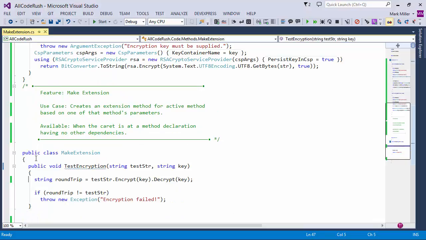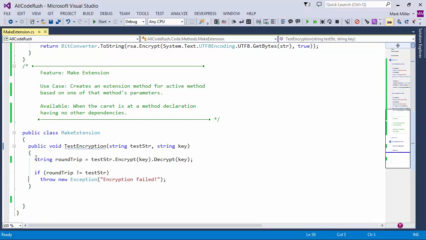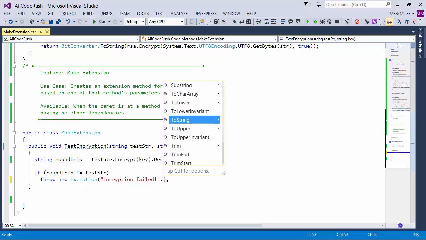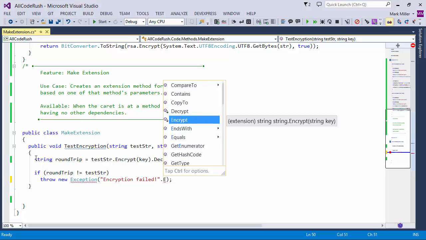And now our class looks like this, right? Instead of having that there in the class, I now can do it on any string. testString.Encrypt(key).Decrypt(key). That's really nice. That's a way of taking a utility method that you're used to calling and making it appear as if it's part of the original string class. It makes it much easier to read, much more pleasant and more English-like in many ways. So again, making your code more readable.